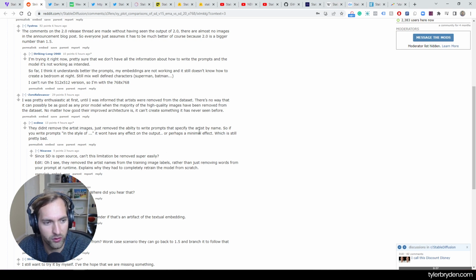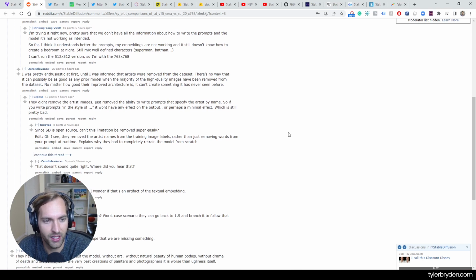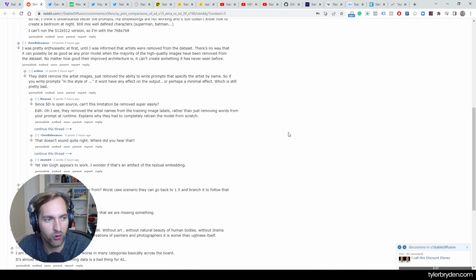They didn't remove them, they just removed the ability to write prompts to specify the artist by name. So if you write prompts in the style of an artist, it won't have any effect on the output, or it's minimal. They've decreased the weight at a high level. So they haven't removed it, but they've de-weighted it, and people are really struggling with that.